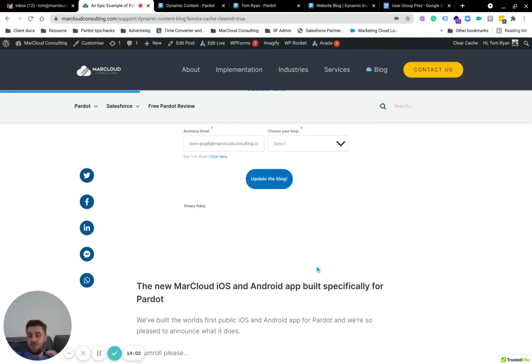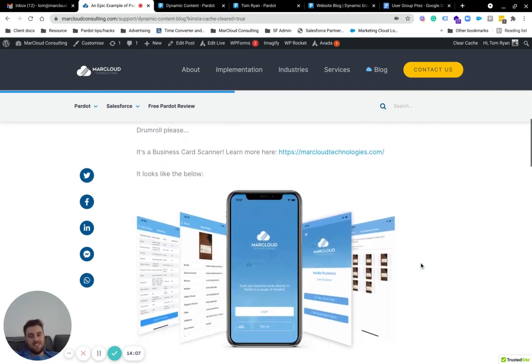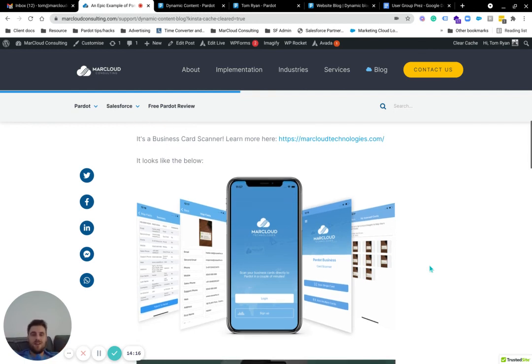So what we've done to address that issue is we have come up with a business card scanner. So that is the first app. Hopefully that wasn't an anticlimax. So let me talk you through it. Business card scanner: you're at an event, you haven't paid for Wi-Fi, you're using your phone's 4 or 5G. You can scan a card, you can speak to them as you're scanning their card in, you can amend their details, you can write notes about what you've just spoken to them about, you can add them to a list, you can add them to a campaign, you can customize any of the information within the app.